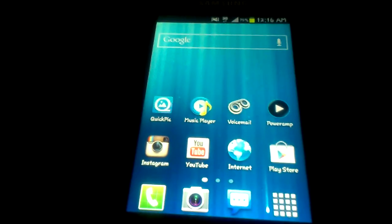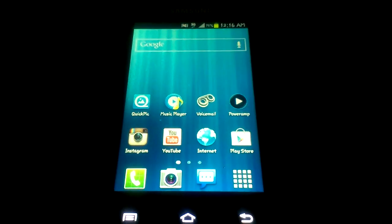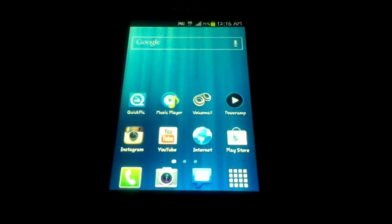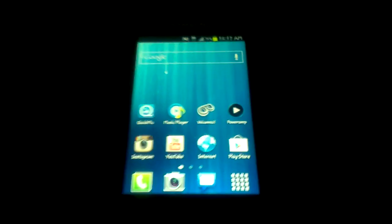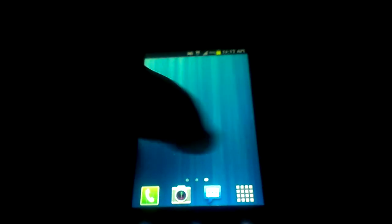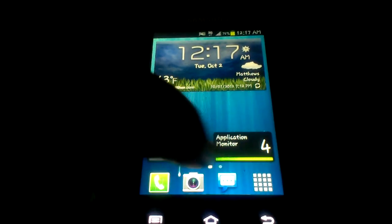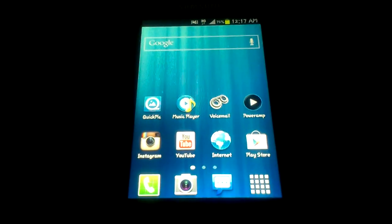Okay, so as you may know, the phone comes with Android 4.0.4 out of the box, and I want to say TouchWiz 4.0 or something like it. Looking at the Galaxy S3, it's kind of similar. You have circular home screens. You keep swiping. I'm sorry, it focused out for a minute. Let me do that again. Yeah, you can keep swiping, and you get back to home, which is always a convenience thing.